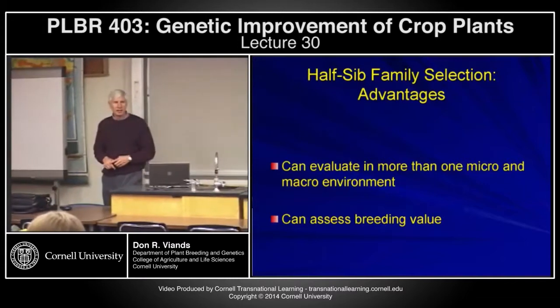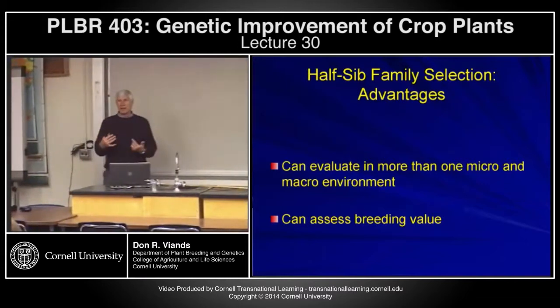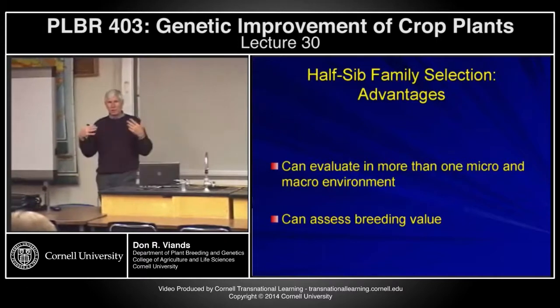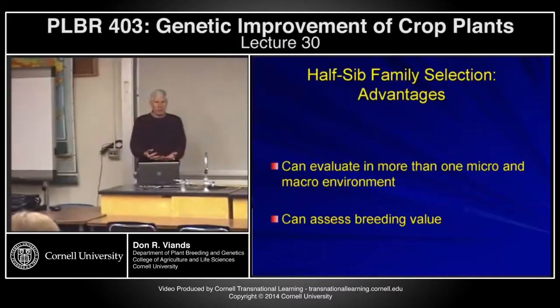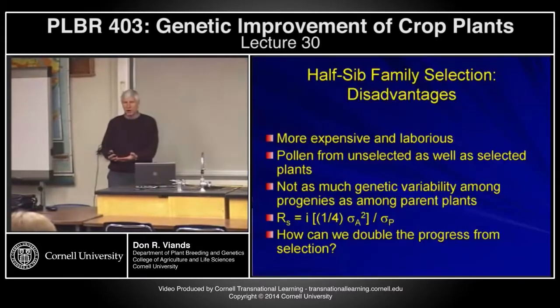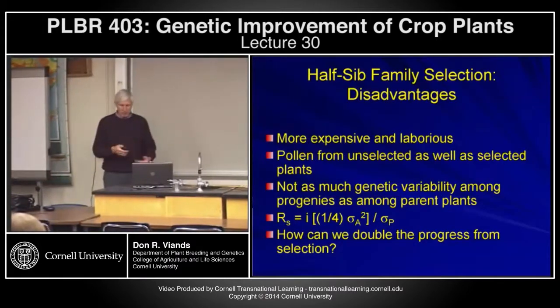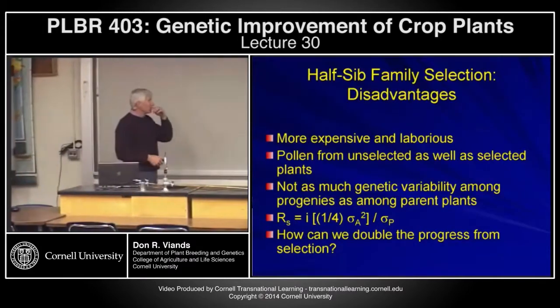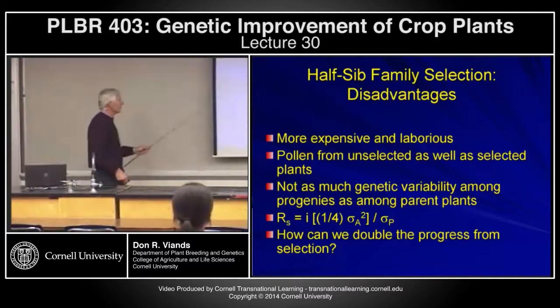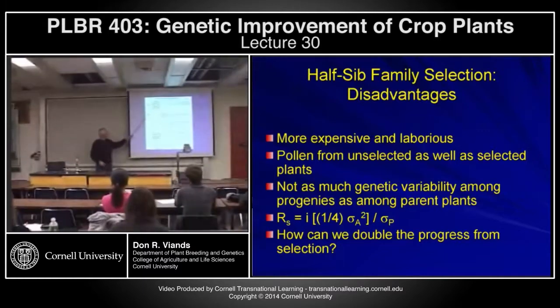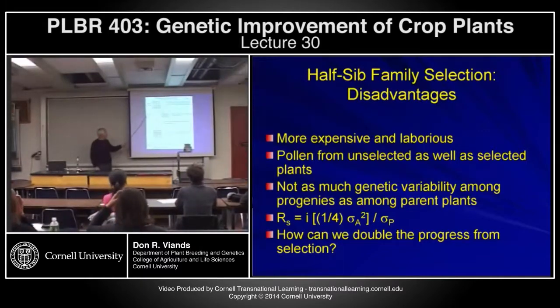Okay, exactly. So you need to self-pollinate each plant as well. So there needs to be cross-pollination occurring so that you can, if you're evaluating yield, you need the grain to evaluate the yield on, but also on each plant you need to self-pollinate it. So that's what we did with this modified half-sib family selection. Again, in the first season, we just allowed for open pollination, but we also self-pollinated each individual plant.